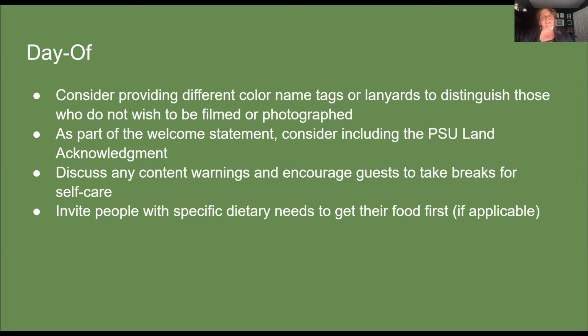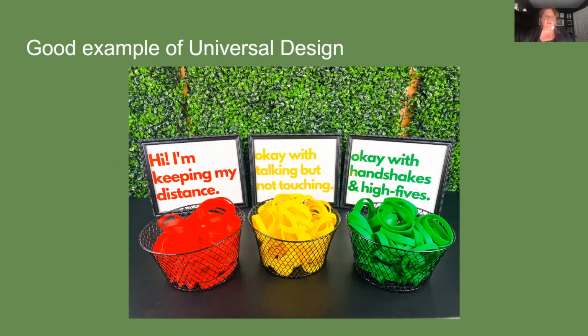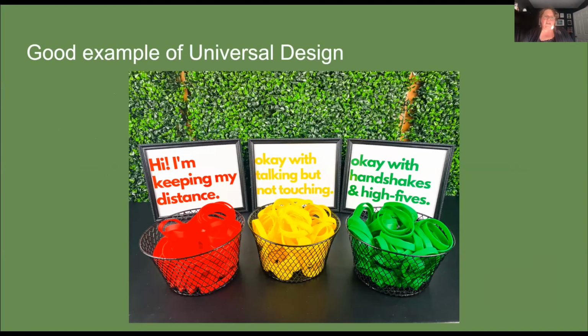Okay. Next slide. I think I have an image on the next slide that I want you to see. So this is a good example. I'm done with the bad examples for now. This is a good example of universal design. And this was something that I saw right after folks started coming back into physical spaces during COVID. But it doesn't have to be about COVID.